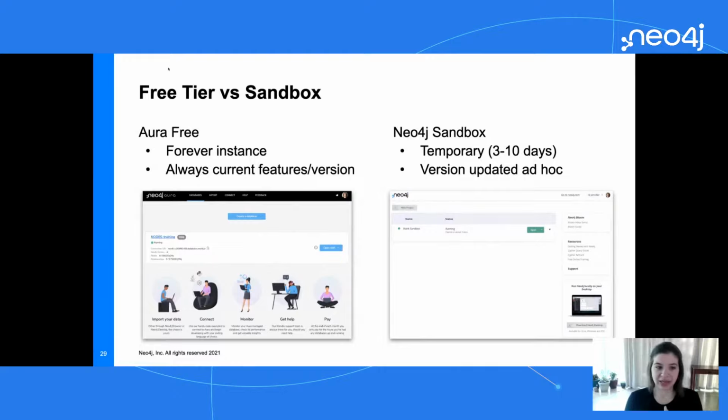The other thing to keep in mind, Aura is going to be a completely empty database, so you'll need to import some kind of data. We have lots of guides that can help you dump data into that, no problem, but Sandbox usually comes with a preloaded data set. So if you're completely new to graphs, entirely from scratch, then Sandbox may be a better way to go, just to play with some things for a few days to get a feel for it. But for everything else, I would definitely lean Aura, because you can return to your data or take a look at it weeks later if you need to.